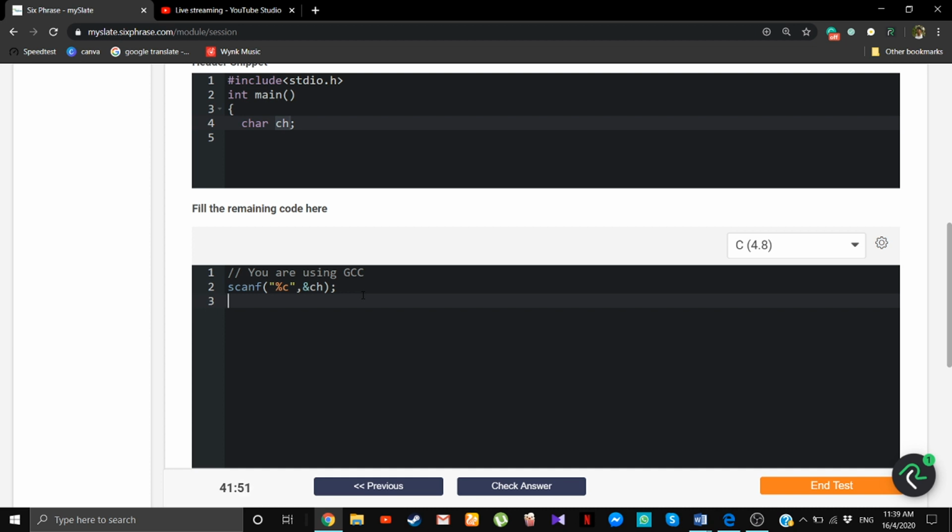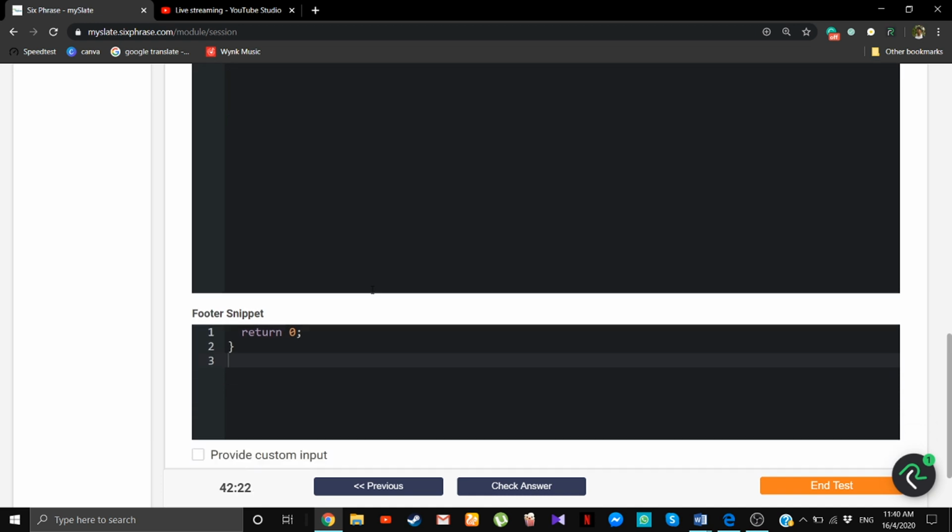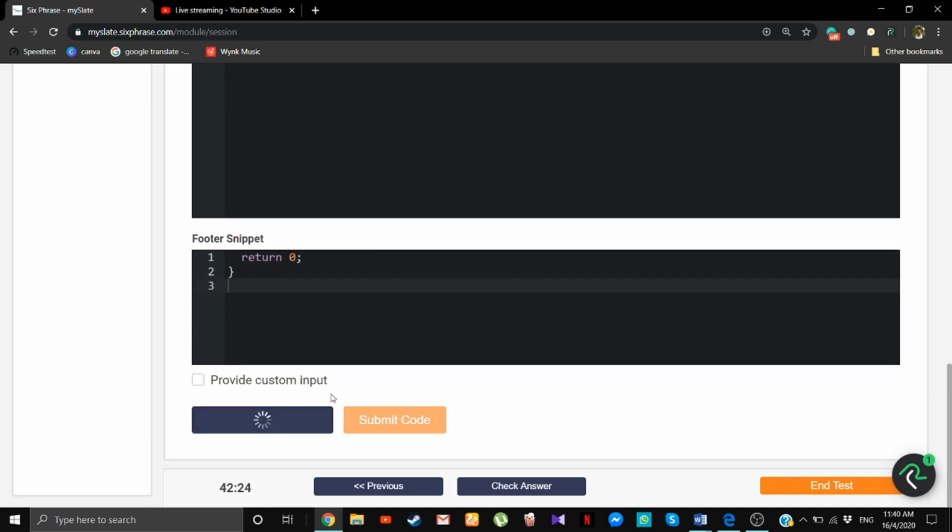The next thing is I have to display the output. I've got the input and stored it in a variable called ch. Next is just to display it with printf. In what format do I have to print it? Let's say I use format specifier d, but remember I have to print it in a character format. What if I give d? Let's see what happens. What is the variable name? ch. Where is the data going to be extracted from? ch. Semicolon. Shall we see what our output is? Come down, give compile and run.